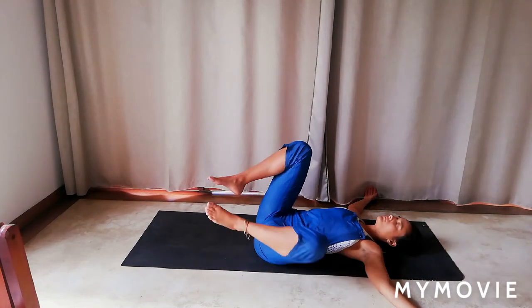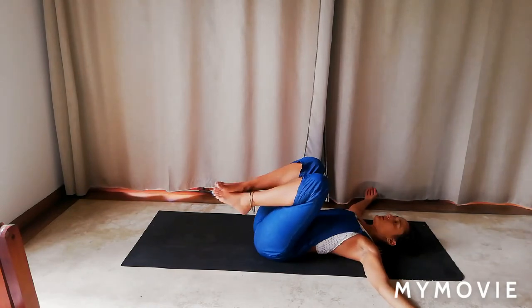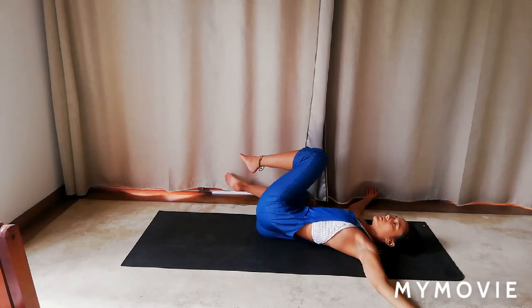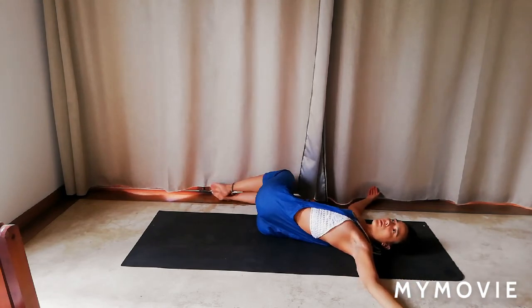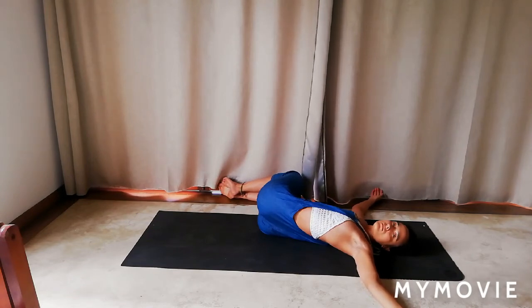Back to center. And taking a moment to recenter if your body feels tilted to one side or the other. And then we're going to exhale down towards the right side. And again, experimenting, bringing your legs further down or keeping the knees higher. And then keeping the gaze upwards or leaning it over towards the left side.